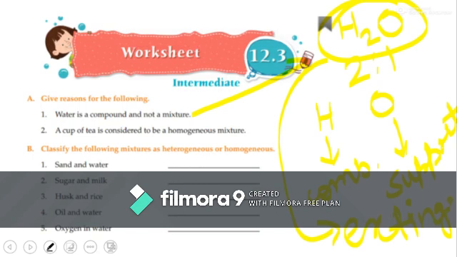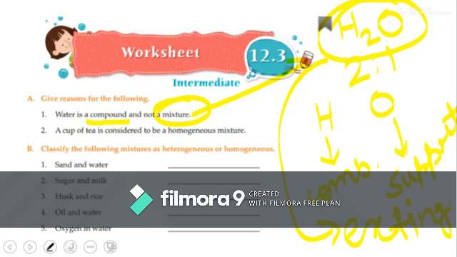That is the compound. कंपाउंड में एक नया सब्सटेंस बनता है जिसकी प्रॉपर्टी पुराने वाले सब्सटेंसेस से बिल्कुल मैच नहीं करती है, right? बट मिक्सचर, अगर ये मिक्सचर होता तो हाइड्रोजन एंड ऑक्सीजन ऐसे ही नॉर्मली कंबाइन होते, नॉट बाय द फिजिकल, नॉट बाय द केमिकल मीन्स, और उनकी प्रॉपर्टी हाइड्रोजन और ऑक्सीजन से मैच होती. That's why it is not a mixture, it is a compound, because hydrogen and oxygen are combined together chemically and form a certain new substance which has new properties, new appearance, and that's why it is known as the compound.